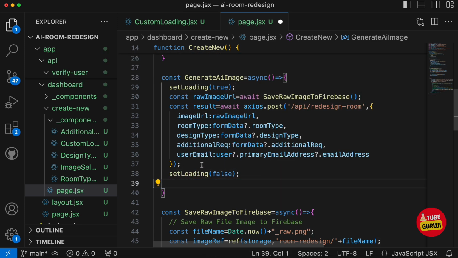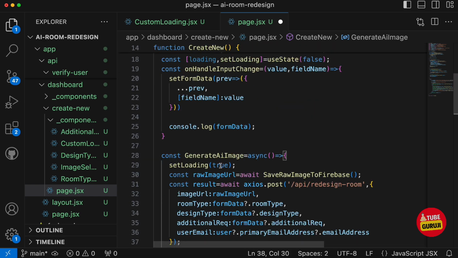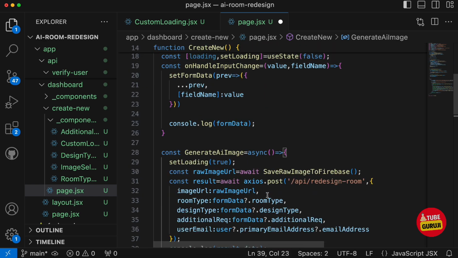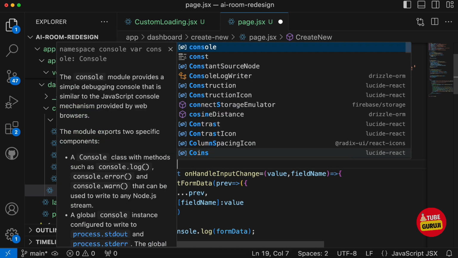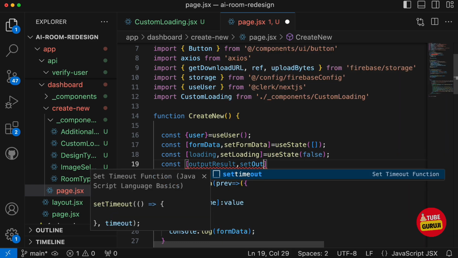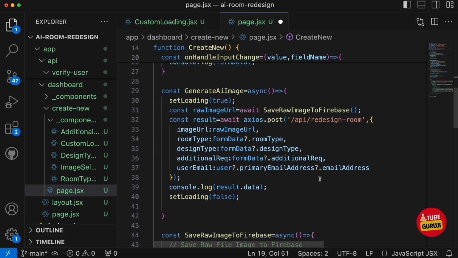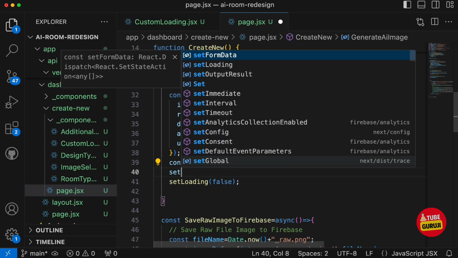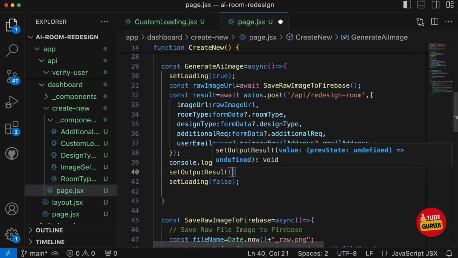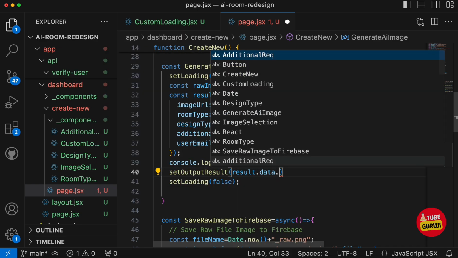Obviously we want to save the information in one state, because once we get the result, we want to save it in a state. So here we'll say const [outputResult, setOutputResult] = useState, and simply here I will set the output result as result.data.result.